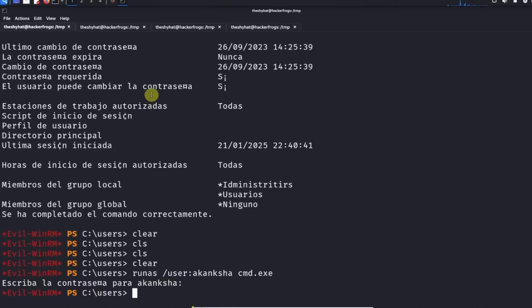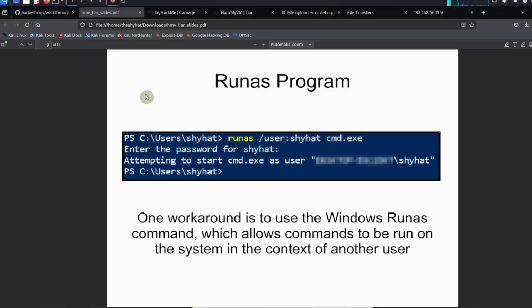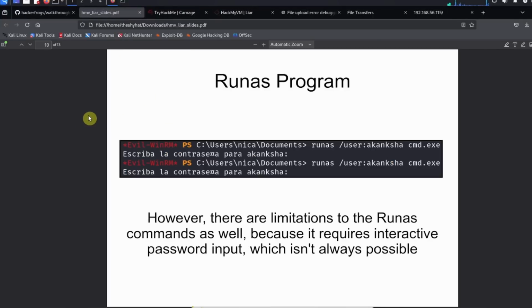But there is an alternative. There are limitations to the RunAs command as well, because it requires interactive password input, which is not always possible. We just demonstrated that if we try to use RunAs on this system, it doesn't let us enter our password interactively.